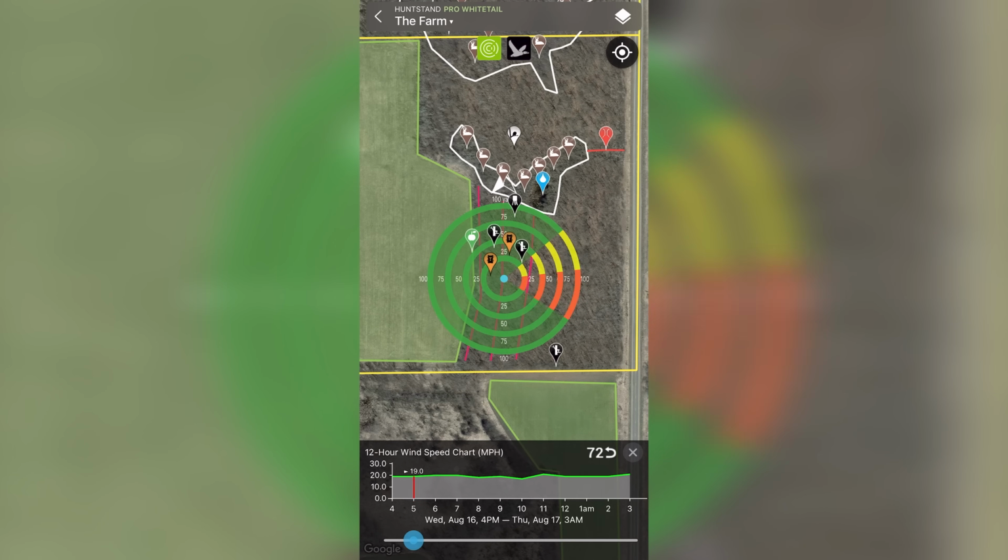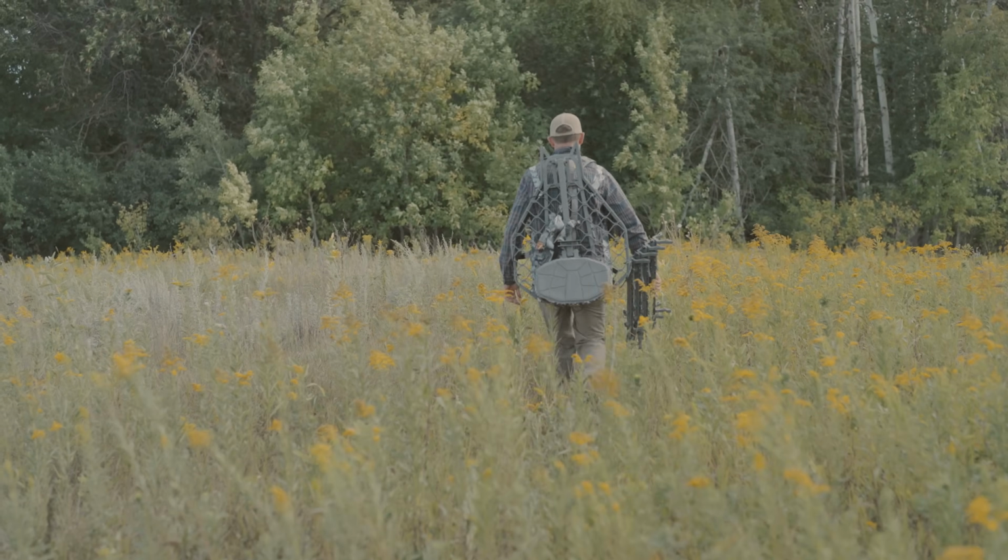You want to make sure that the prevailing wind is going to be scooting off to the side of their travel routes or where they're hanging out, because you don't ever want them to smell you. That goes for when you're coming in to your stand, and when you're leaving, and when you're hunting it. So while you're doing all those things, make sure you use the Hunt Zone wind map feature in HuntStand to always keep track of where that wind is blowing as you're coming in, as you're hunting, and as you're leaving.